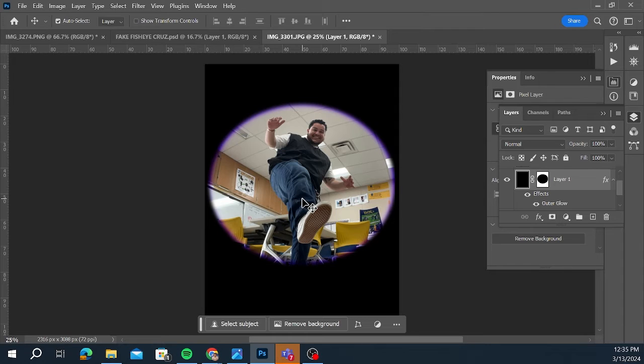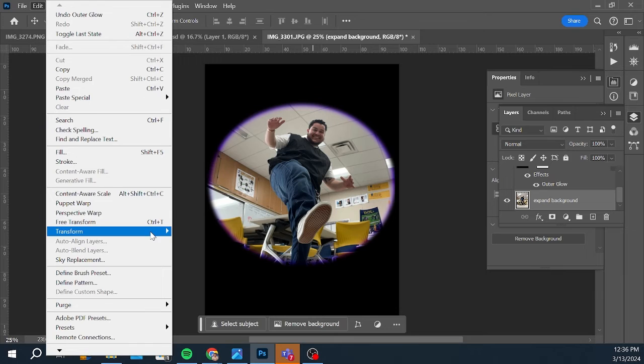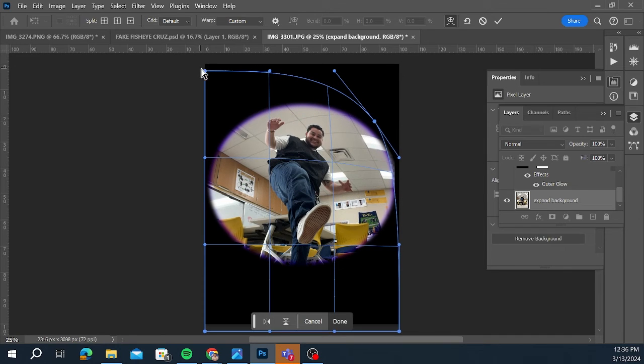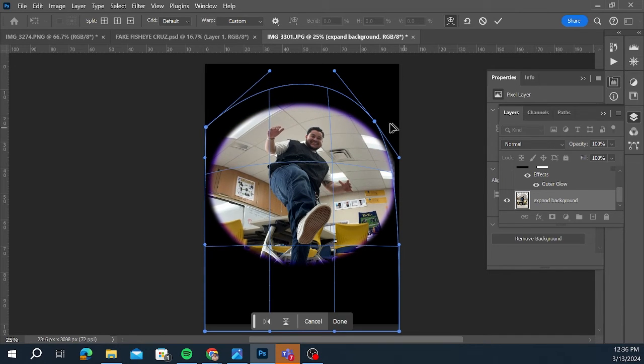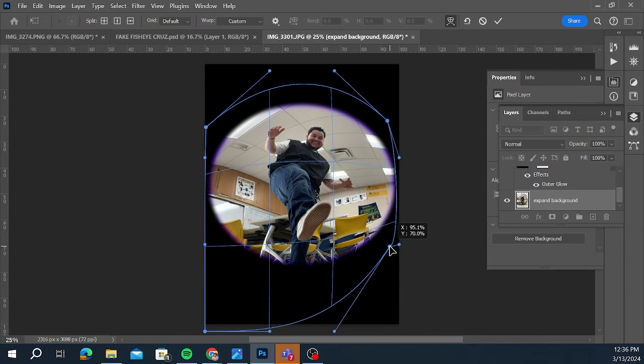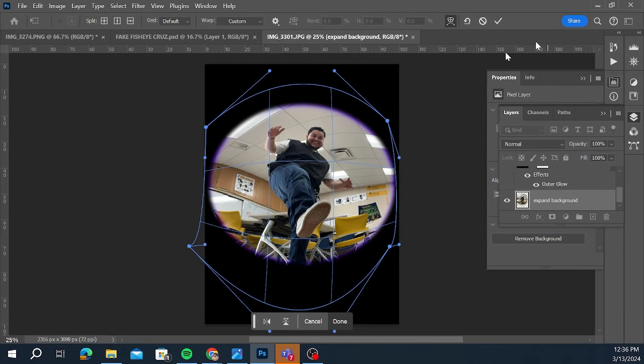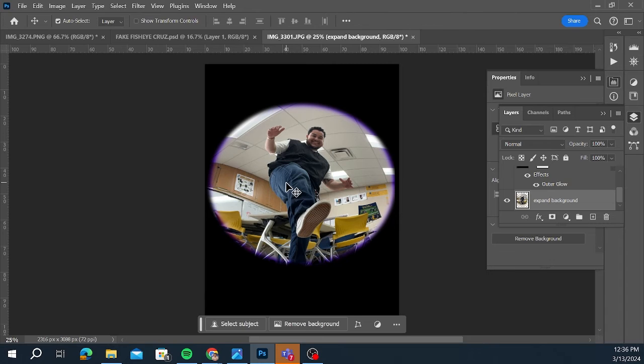So now that that's there, we have a couple more options to make this even better. I'm going to click on my photo layer, go to Edit, Transform, Warp. Now I can warp this, so I'm going to bring in the corners towards the middle, like so. Maybe not too much, you never want to lose the background. We're going to keep doing that like so. And now you see we get more and more of that fisheye look. So once I like the way it looks, I'm going to hit enter on my keyboard, and we're almost done.